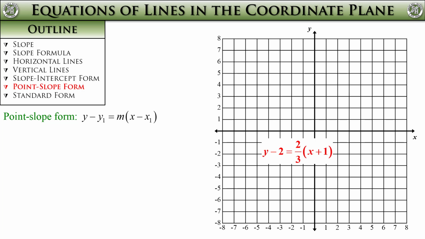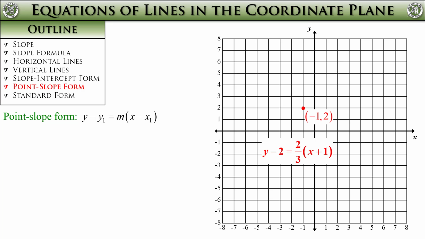The slope is pretty easy. It is simply 2/3. However, remember that the formula has minus signs in there that flip the signs. So when we want to know what point this line goes through, we have to flip the positive 1 to negative 1 and the negative 2 to a positive 2. This means that we know the line goes through the point negative 1, 2.